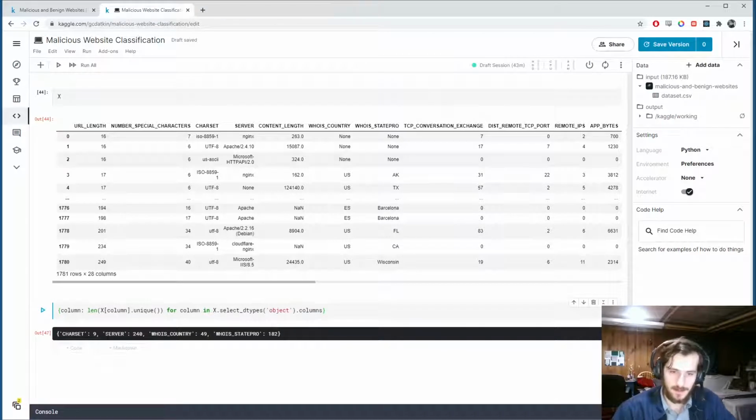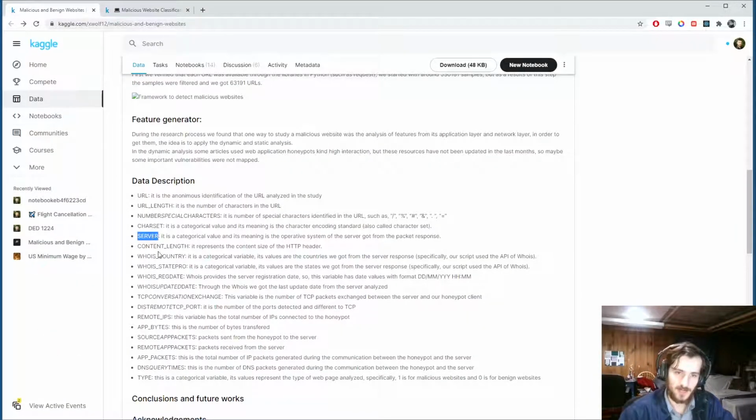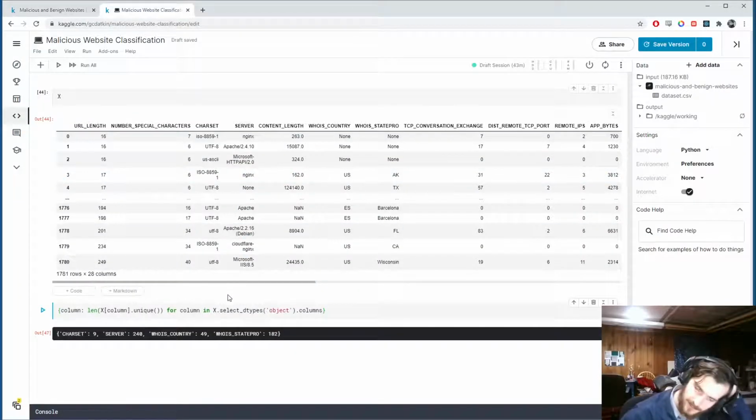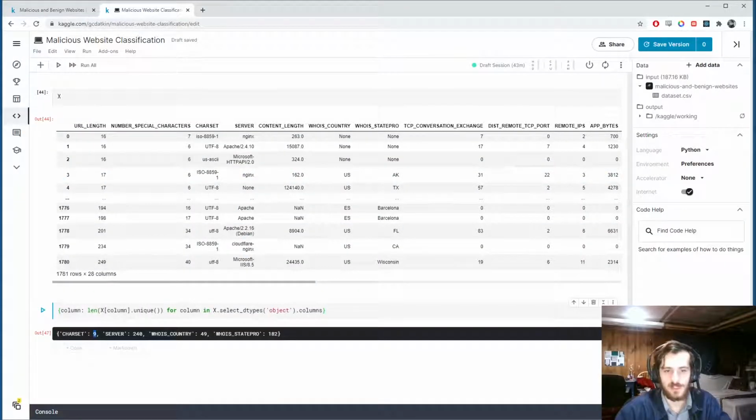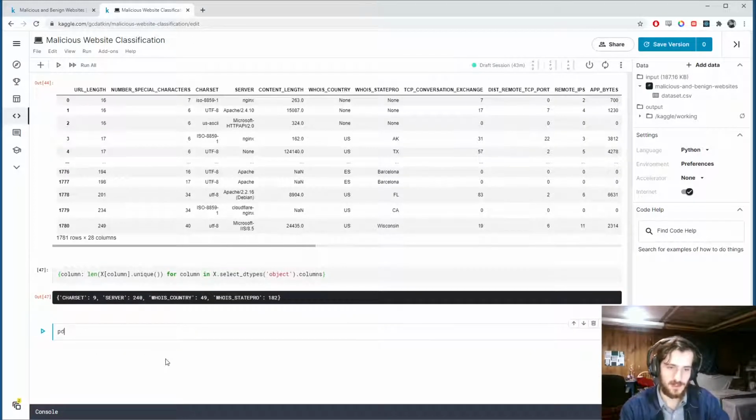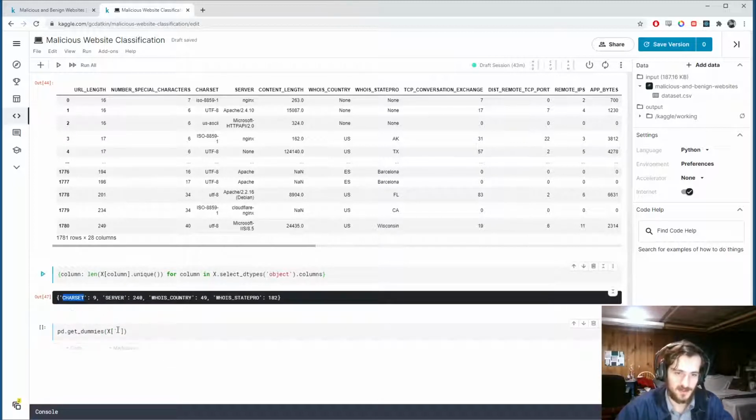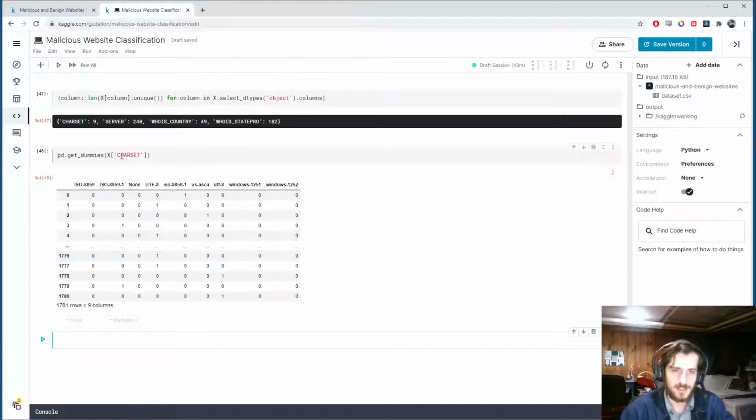And here it is. So these are our categorical columns. These are the ones we're going to one-hot encode. It was stated over here as well that these are the categorical features. And you can see that these are very reasonable numbers for one-hot encoding. So for one-hot encoding, we can use the pandas get_dummies function to take one of these columns, let's say character set, and you can see now that each unique value in the original character set column gets its own column and a 1 or a 0 for each one, depending on what the original value for an example was.